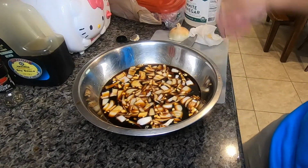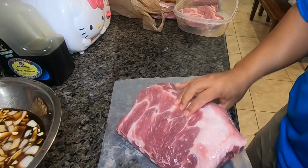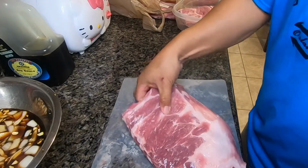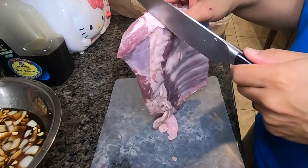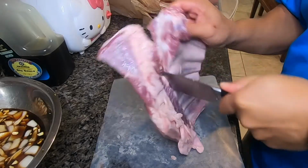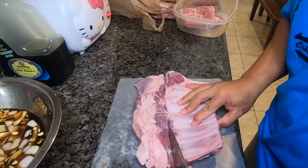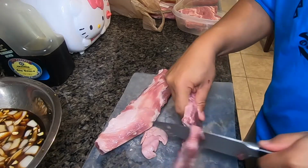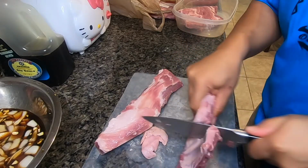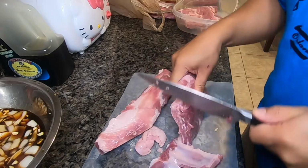Pretty easy. Now we prep our ribs. Now to prep the ribs, I got a full slab, so I'm gonna dissect it a little bit. I'm gonna take this big old chunk off the top. So it pretty much turns it into St. Louis style for the rack. And then what I'm gonna do, it helps in the marinating process and the cooking process, is I split them a little bit.